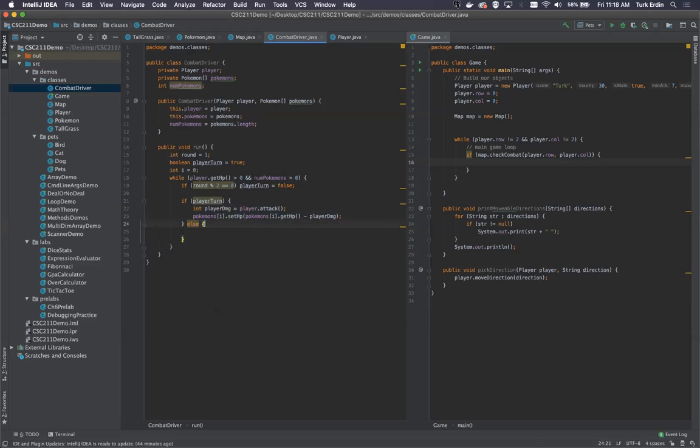And likewise, we're going to say for this one, pokemonDamage is equal to pokemons i.attack. And then we're going to set the player HP is equal to player.getHP minus that.